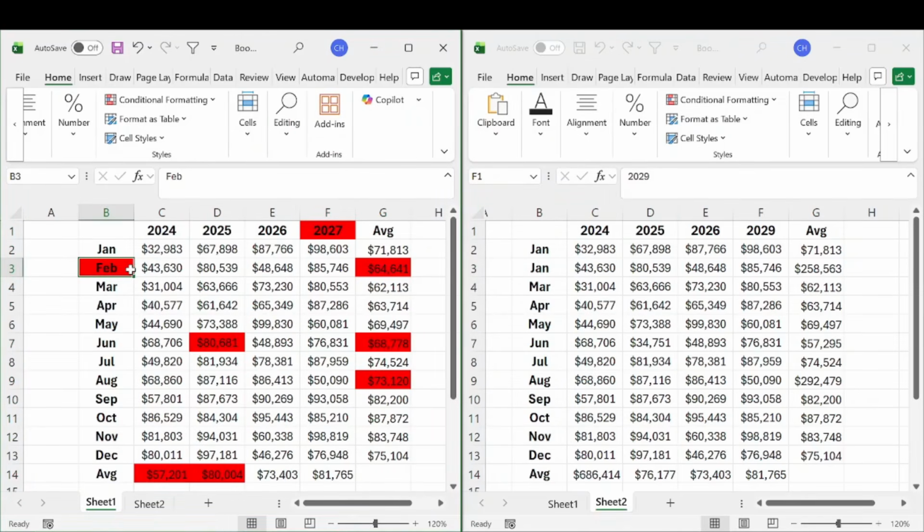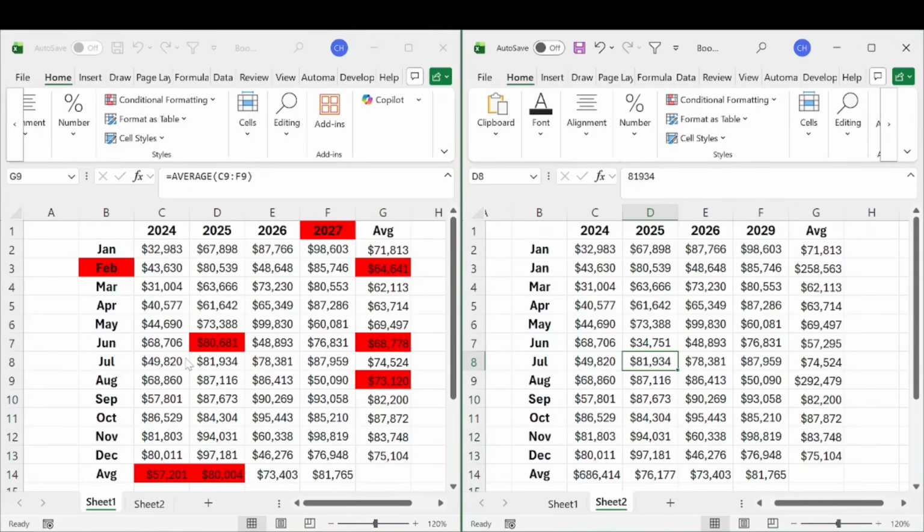We'll notice that in this sheet, January is listed twice, so that's different. This year says 2029, so that's different, and some of these numbers are different as well. So then we can go in and compare those differences and dive in deeper and figure out, well, why are those different? Did it just copy over wrong? Or maybe there are formulas in place here.